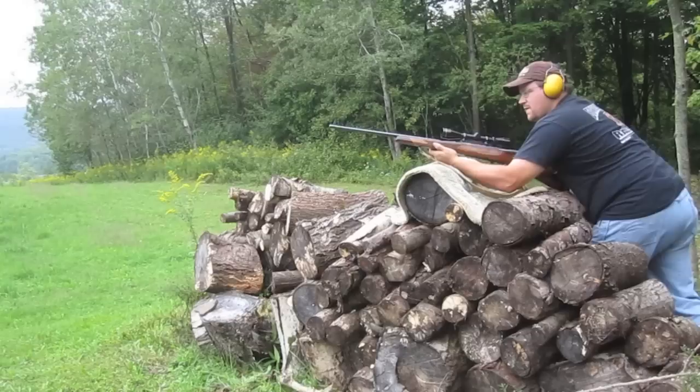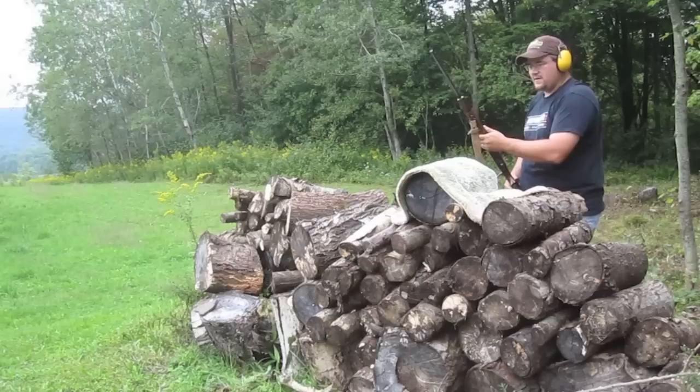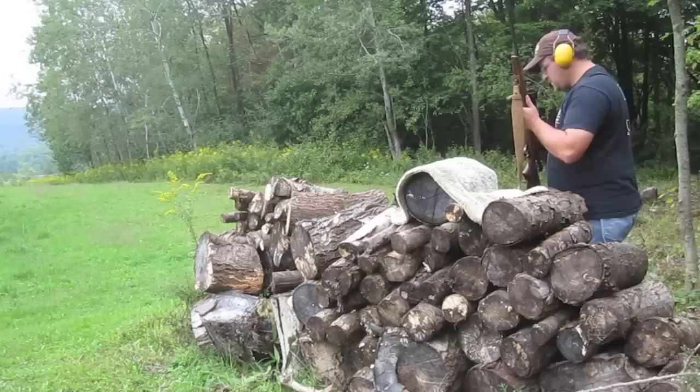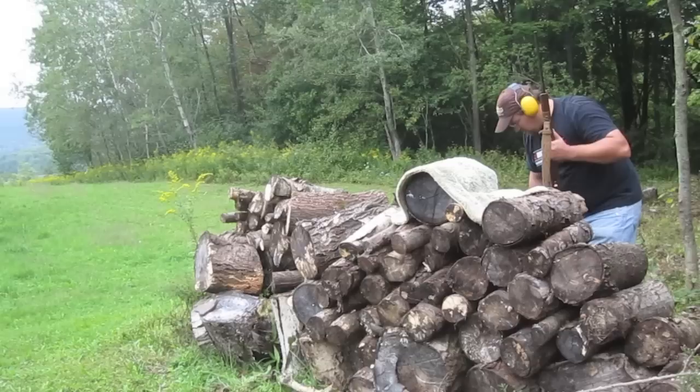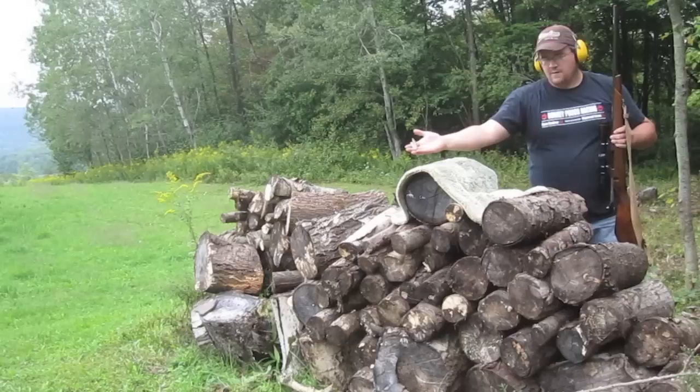So this is a Weatherby Mark V Vanguard 300. My dad's had this since the early 90s, late 80s. I've never shot it. This is my first four shots. Actually, I was expecting a lot more recoil, because I'm about to beat the brass here. This, compared to a 30-30, pretty big round. These are my dad's home loads.